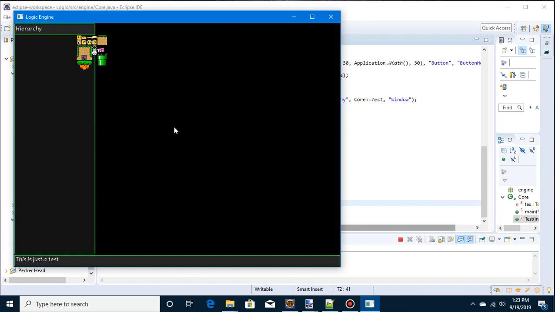Another thing that we're going to be adding, I don't know if it's going to be next episode or the episode after, but we'll be adding scroll bars, or sliders, or whatever you want to call it. They're basically the same thing. Once you have a scroll bar, you have a slider.